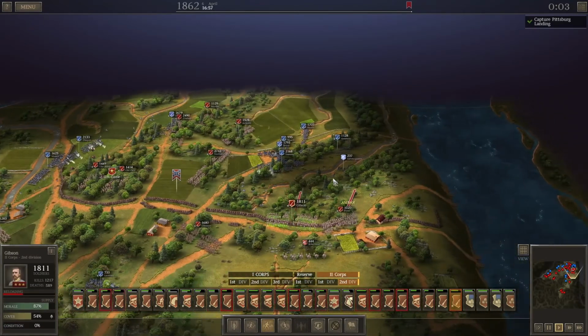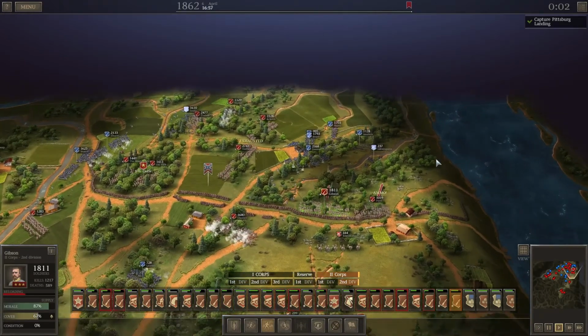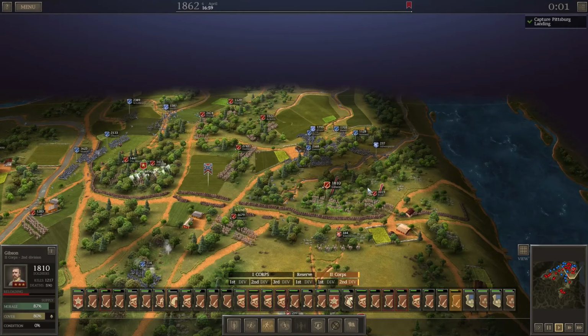I hope there's not another part of this, because most of my forces are almost out of ammo, and I don't want this going to a second day once the rest of Buell's army arrives. Hopefully this will be the end. Please let this be the end.